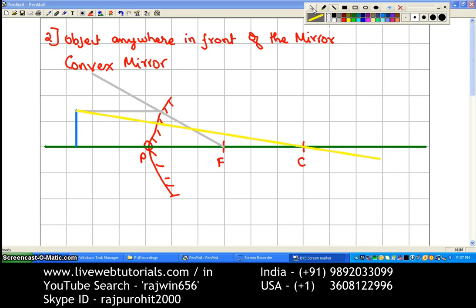Now we will just show the arrows direction of arrows in which these rays are traveling. The gray colored ray, the first ray that is parallel to the principal axis - it has to pass through the focus and then it is reflected back through the mirror through this path.